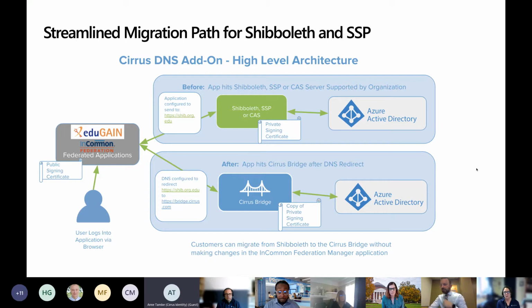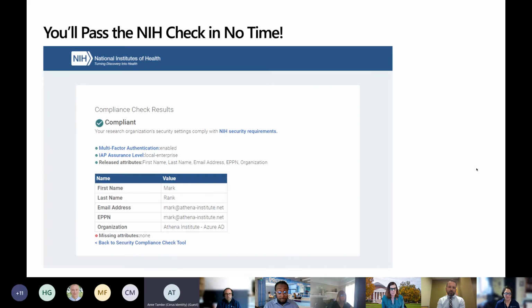One option is that you set up a whole new identity provider in the InCommon Federation and you migrate applications one at a time. That can be really time consuming and also difficult to deal with all the application owners. So for those campuses that prefer just a one-time cutover, a big bang implementation, we can set up the Cirrus Bridge and have you on your campus register a CNAME in your DNS entry for that. We can also work with you to migrate your signing key from your Shibboleth or SSP implementation to our bridge. That way, once you've done some testing with our new bridge, you can do a DNS cutover and migrate all the traffic from your existing apps to the new bridge. And we've done that with quite a few campuses.